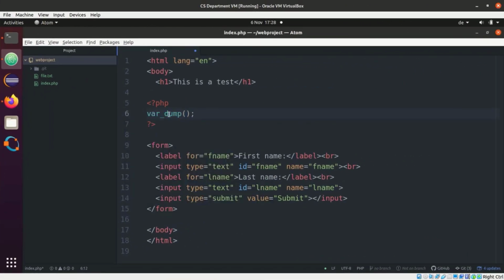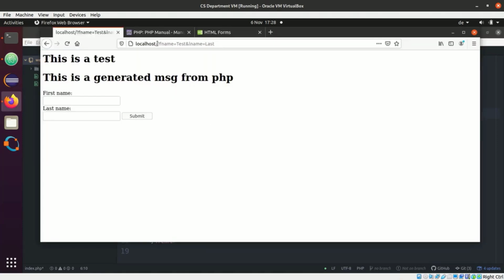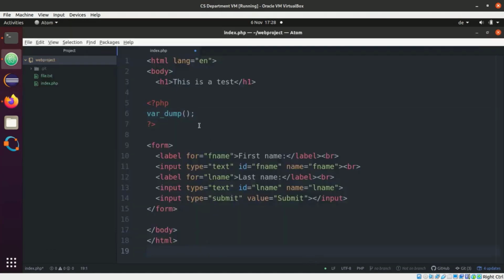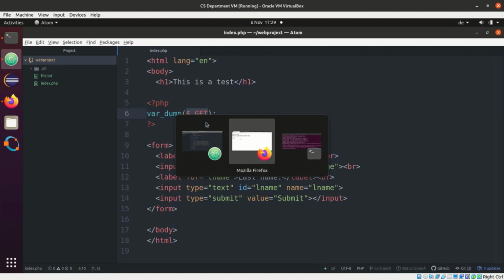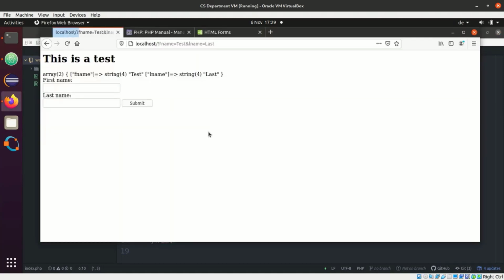What I can absolutely recommend to you is the command var_dump. It takes a variable and dumps it out readably. So what we want to do is dump our GET variable, everything that is submitted at the top, and see what it is. I just say var_dump($_GET), and in this variable $_GET are all the GET variables.